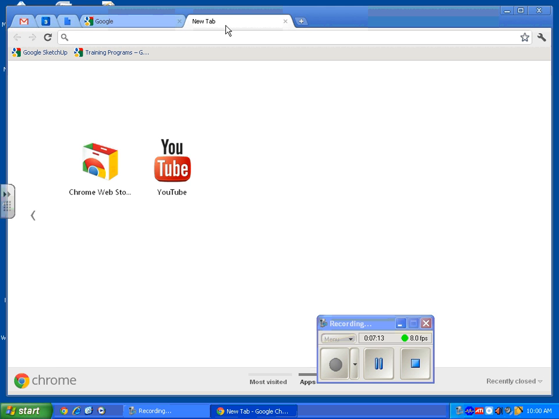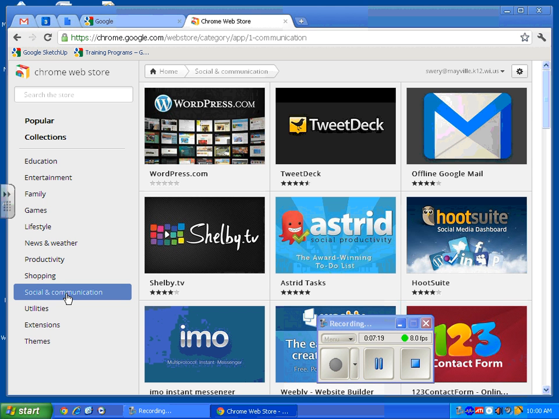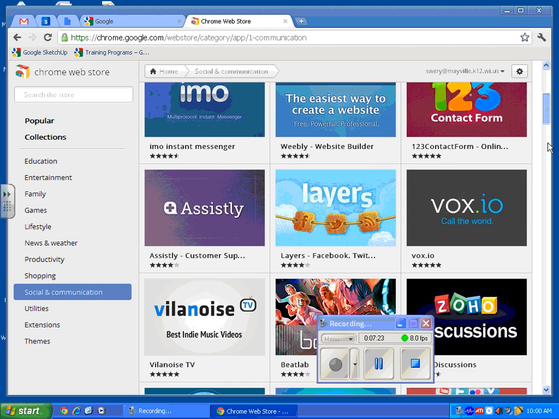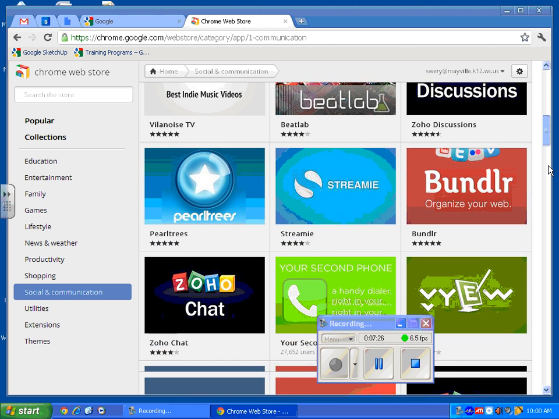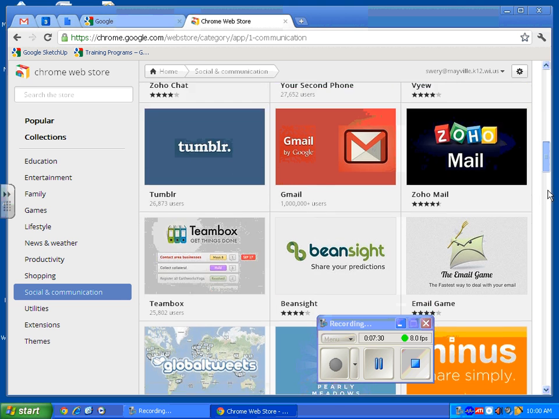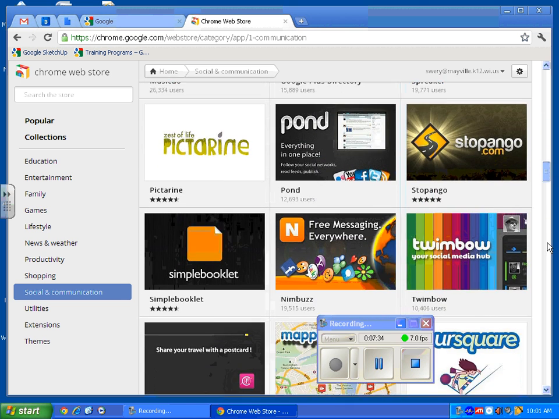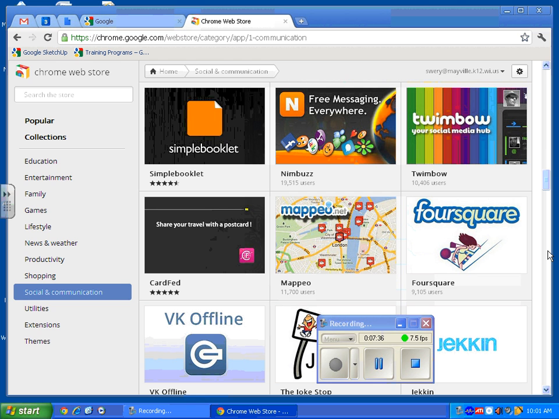So I can go back to the Chrome store. The other thing I'm looking for, I like, I can put Twitter on there. There's the offline Google Mail. There's TweetDeck. There's a whole bunch of apps, just like when you're on your phone or on an iPad, that you can download apps. Gmail, well, I've already got my favorite to Gmail, so I don't know that I need that as an app as well. So you can go through and just take a look at all the apps that are out there.